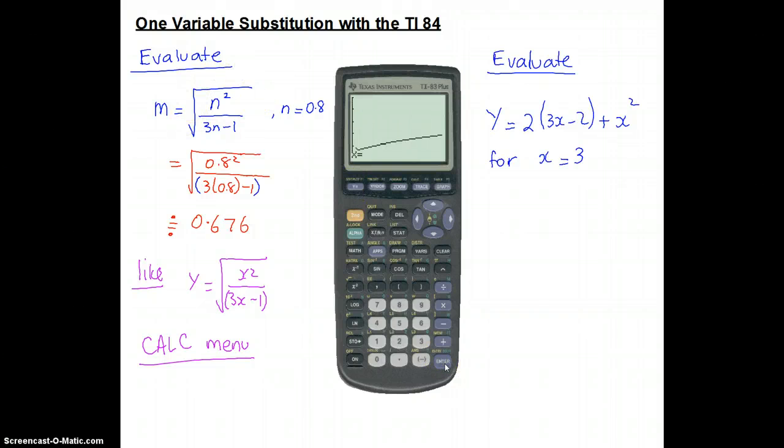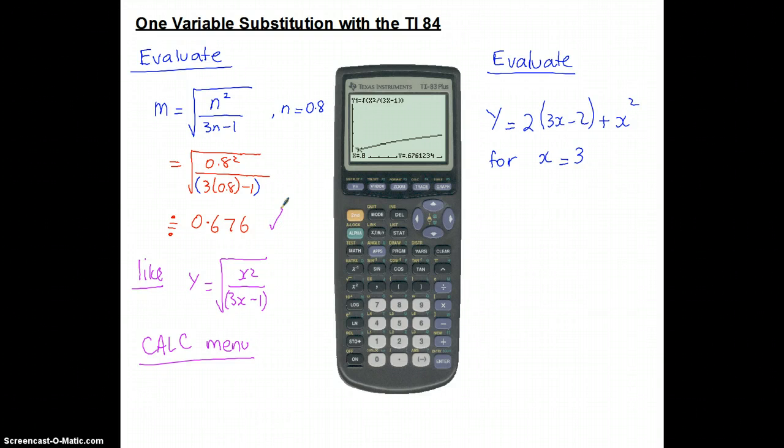So if I go here, it's saying, okay, here's your graph. I can tell you any y value if you give me an x value. So what is our x value here? We want to see when x is equal to 0.8. So I'm going to put 0.8 here. Enter. And there we go, there is our y value. It found, and you can see it pulsing there on the graph, at x equals 0.8, our y is 0.676, exactly what we got before.